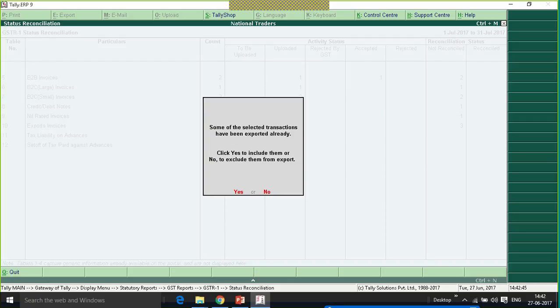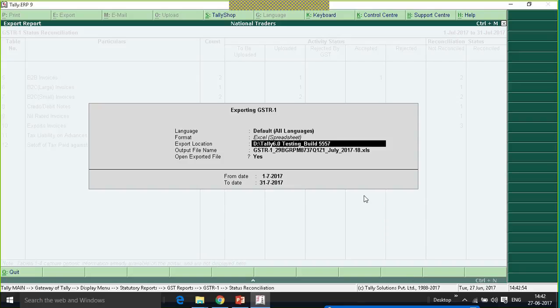If it is having any modification, the modified information will get overwritten. So when we are exporting GSTR1, the output file name will be GSTR1 followed by GSTIN number and the return period.